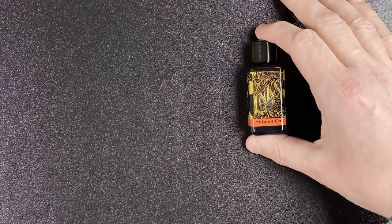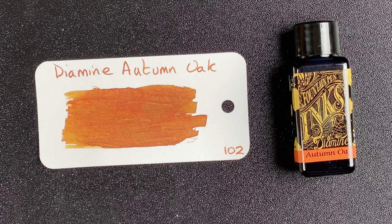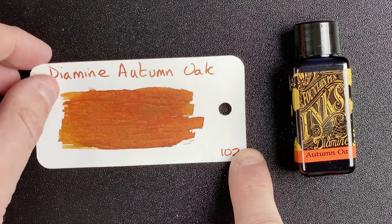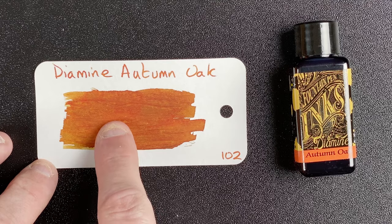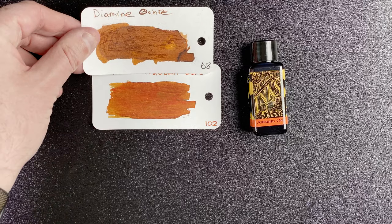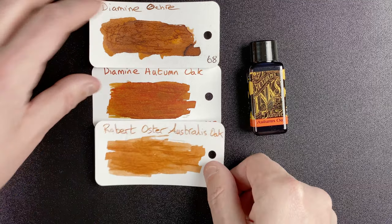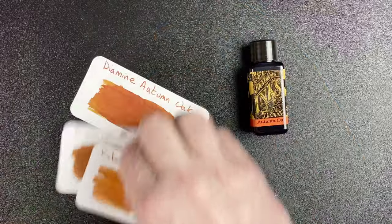The first ink we're going to look at is Automoke. Here's my swatch card — this is a really nice brown color. It's brown but tending towards orange; you can see where it's gone on thicker it's got more brown shades, whereas where it's gone on thinner, looking in the middle, it looks a lot more orange to me. To compare it, I've got another Diamine ink — Ochre — which has more brown in it than orange. And then Robert Oster Australis Oak, which is definitely a paler ink; you can see they're in the same family but it's a paler brown. Looking forward to getting this one into a pen.